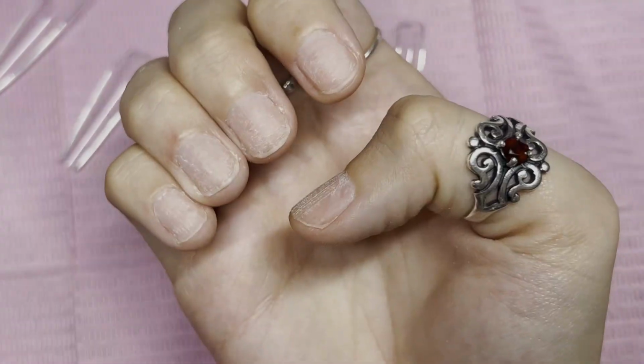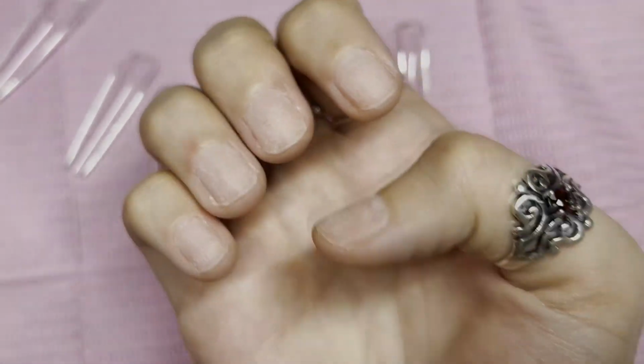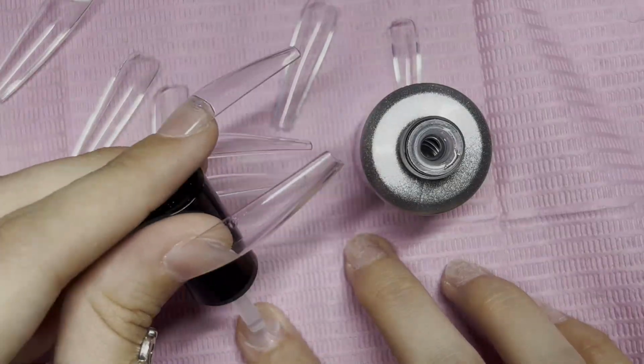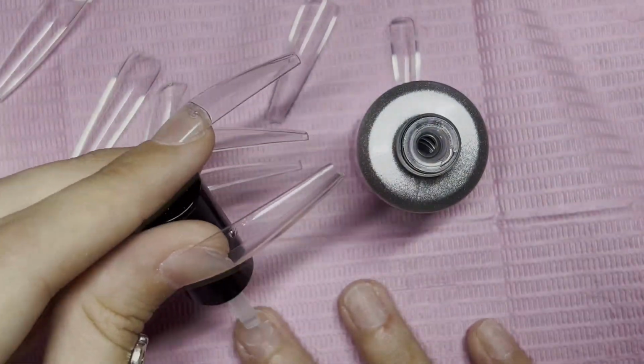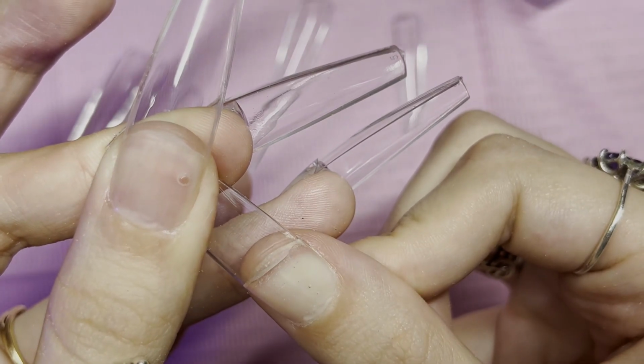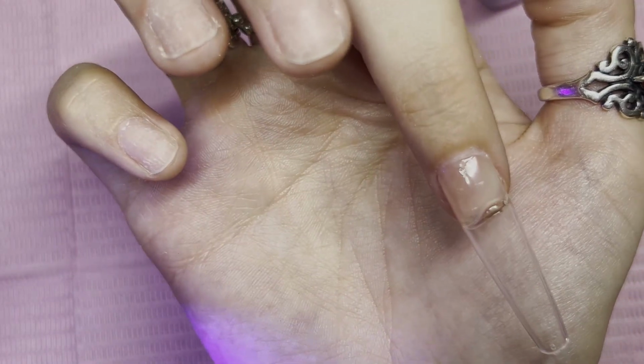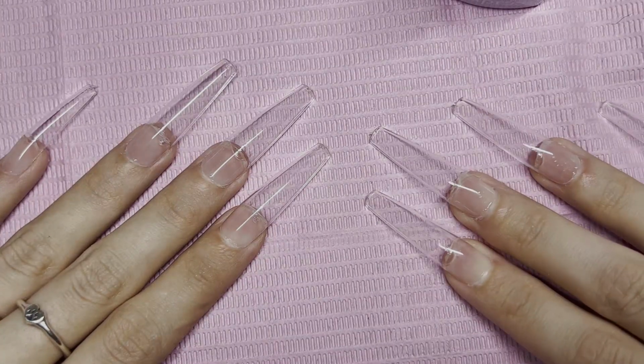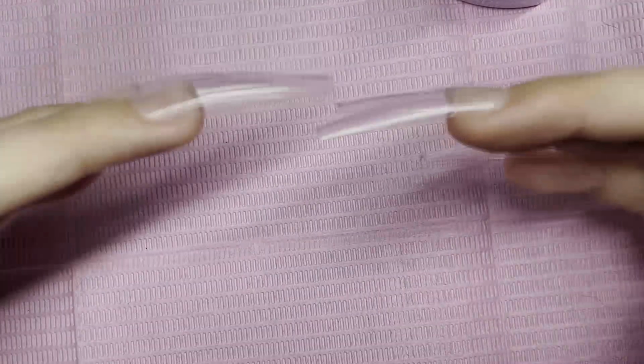Here's this hand applied. Now we're gonna do this hand. I think I'll just speed through this hand and then we will get started on shaping. I applied this one so crooked. We're just gonna ignore that. These are so summery too, so it's a good way to end the summer season. Okay, so they're all applied. I think I'm pretty happy with the way I applied them.